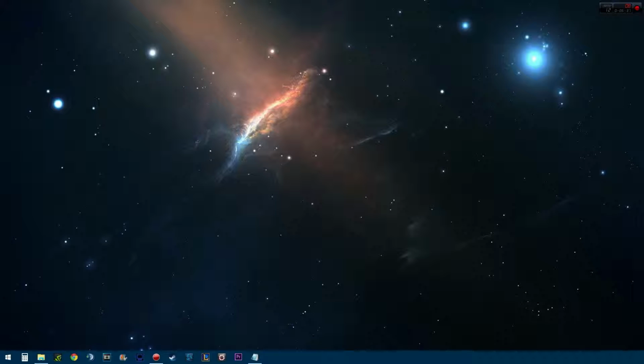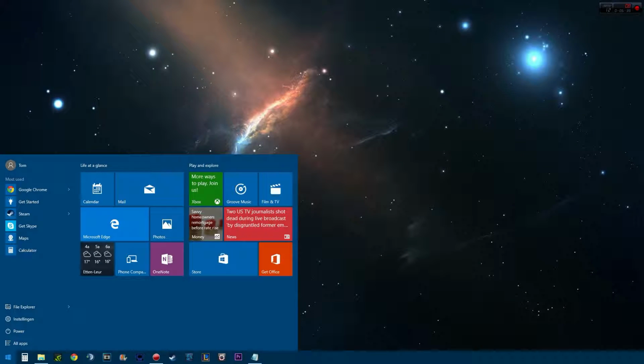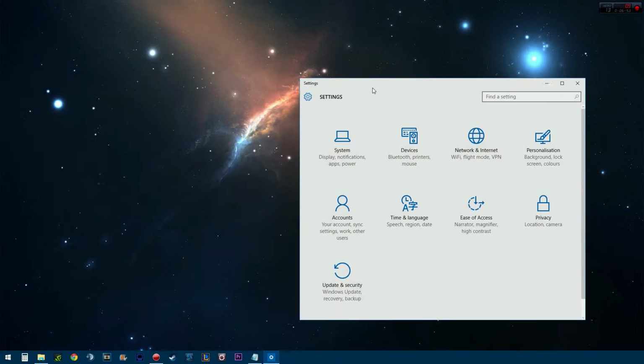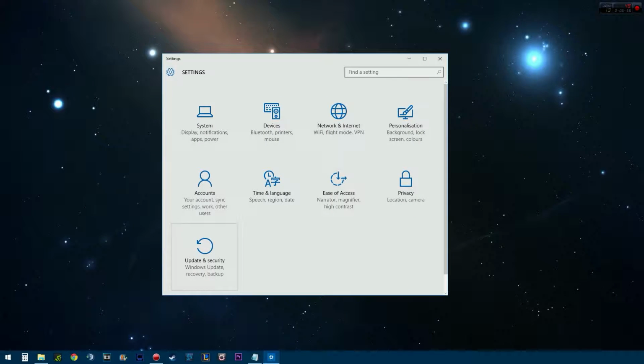So what you want to do is go down to the Start menu, click on Settings, ignore that mine says Installer. It's the Dutch word for settings. You just want to click it, and this window will pop up, which is the Windows 10 settings. What you're going to do is hit the Personalization tab in the top right corner.